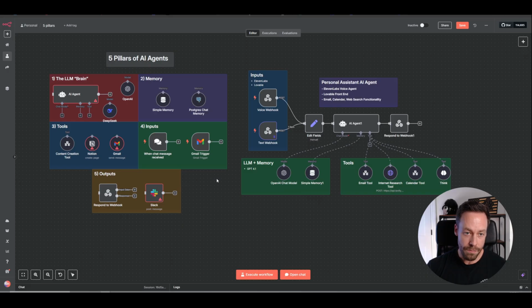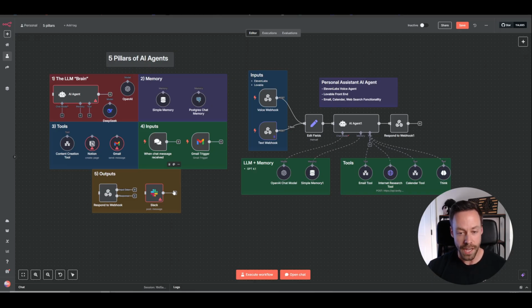So we've gone over brain, memory, tools, inputs. Lastly, outputs. What's the final product? How does it talk to you? Again, to bring up ChatGPT, the final product is just text, right? Sometimes it's code, but just like inputs can be super varied, so can outputs. In this case, this responds to you with a webhook, which corresponds to the voice one. So this AI agent over here on the right actually uses voice to talk to you and talk back.